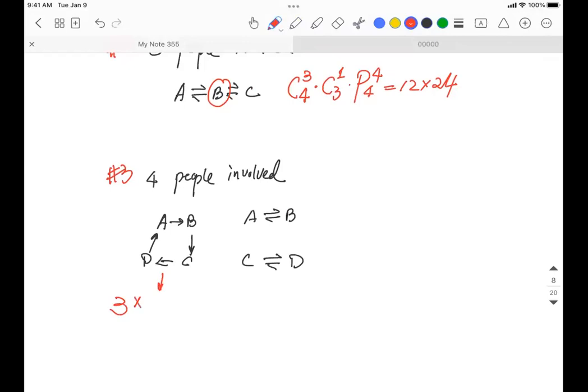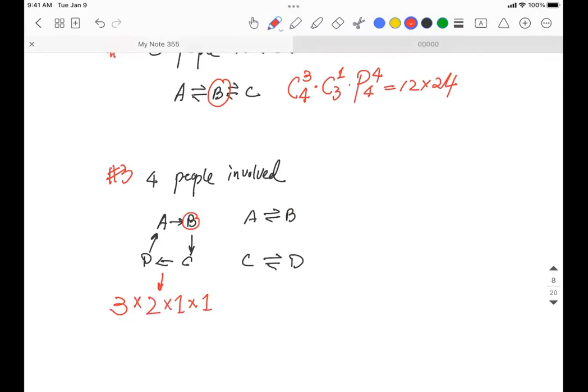As long as he chooses B, for instance, when B comes in, B only has 2 opponents. One is C, one is D. He can win C, he can win D. He only has 2 options. As long as he chooses C, D has no way around, right? C must win D and D must go back to A. So these are 1 times 1. And this is actually who wins who.